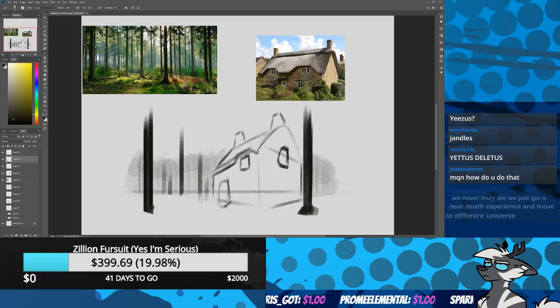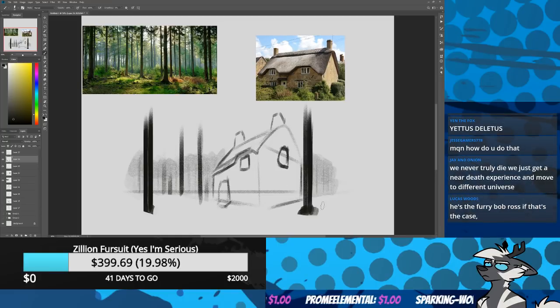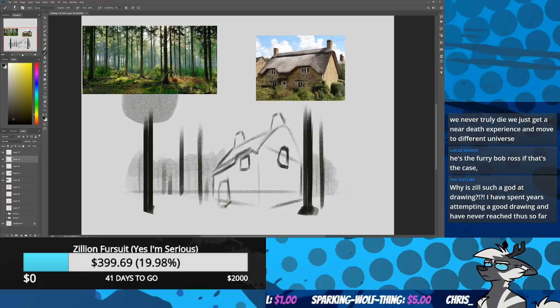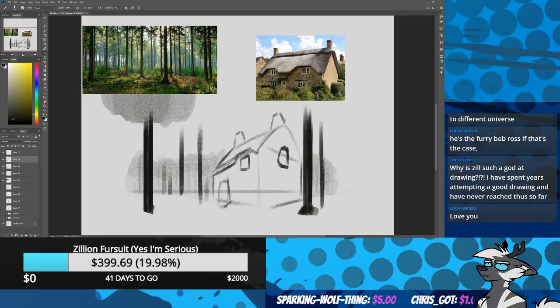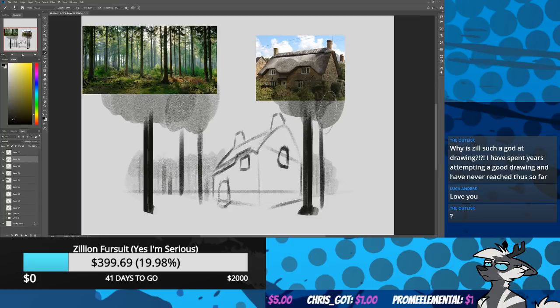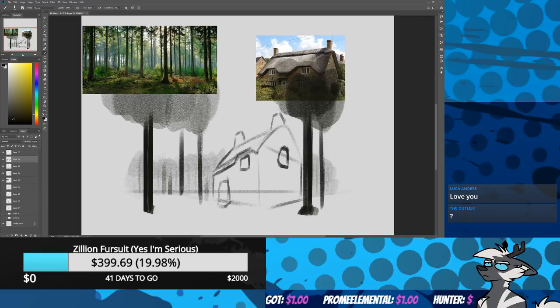I'm gonna have maybe a couple, like maybe just right outside the house, kind of like so. And now we are going to take a much larger brush, and we are going to kind of fill in foreground, just kind of like where the trees are, kind of like so. Now, another important thing is that coming from the back to the front, the colors are going to be more vibrant and a little bit more darker in the front of the drawing than in the back of the drawing. Midground is generally going to be the most vibrant, front is going to be the most dark, and the back is going to be more of a pastel-ish, kind of less intense hue.